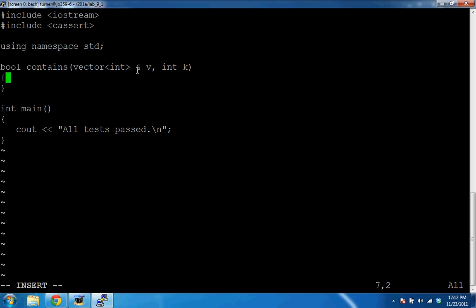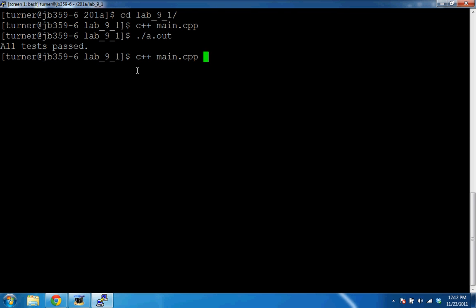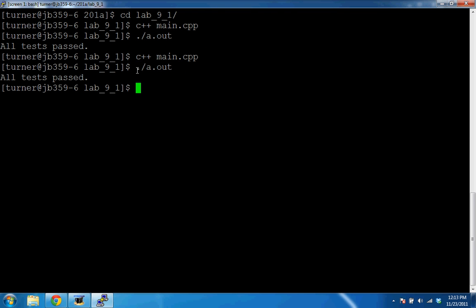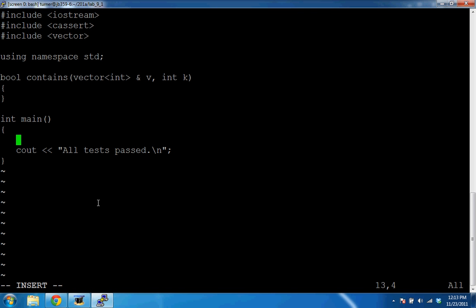And the function uses a vector, so we need to include the vector header. And at this point, let's test that. Okay, looks good. We've got the header. The purpose of that test is to make sure that we have the header file included correctly and everything is declared. And in fact, we can go one more step. We don't even know what the problem is asking for, other than to implement something here.